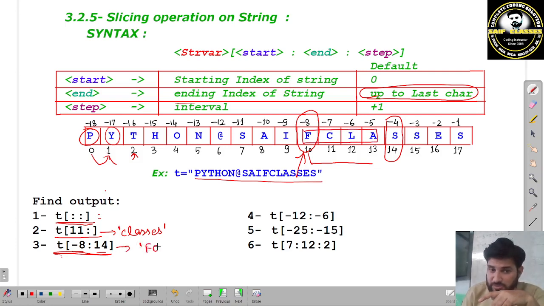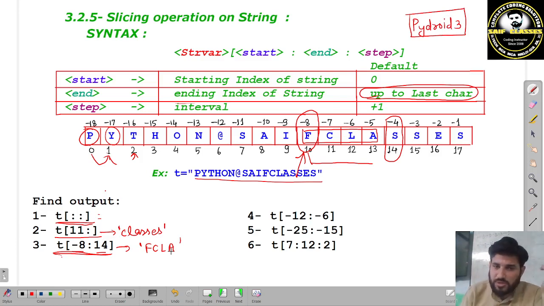You can try in your own systems also. FCLA. If you don't have a laptop, don't bother. You just download one app called Pydroid 3 on your mobile. Okay, quite an easy and free app. You can download it from the Play Store, and it is very helpful. In case you have any problem, don't worry. Just go to the playlist of Pydroid 3 mentioned here and above, and find the videos on how to install Pydroid, how to write a program in Pydroid, how to save the program in Pydroid, and several other things, how to install a library in Pydroid. I have just given them. It will be helpful to you. Okay, so don't bother about the laptop if you don't have one.